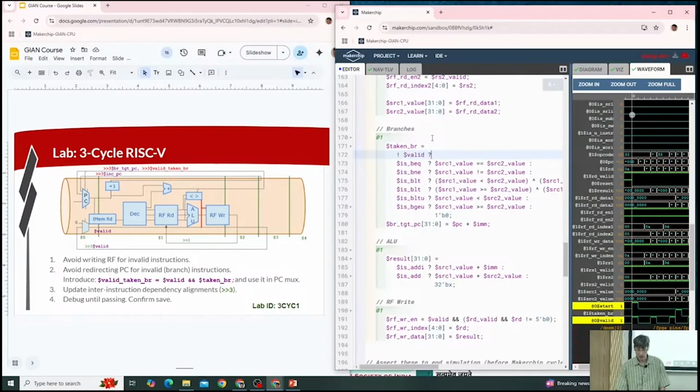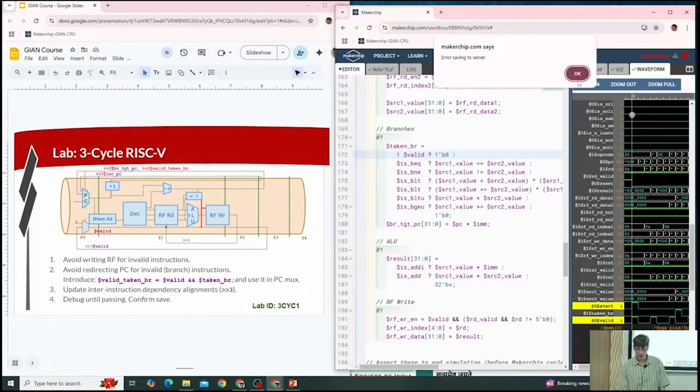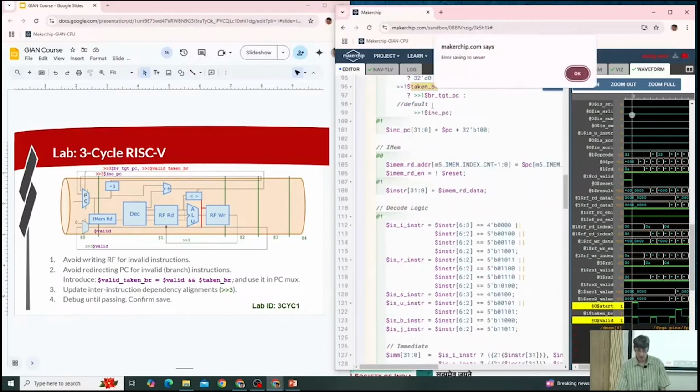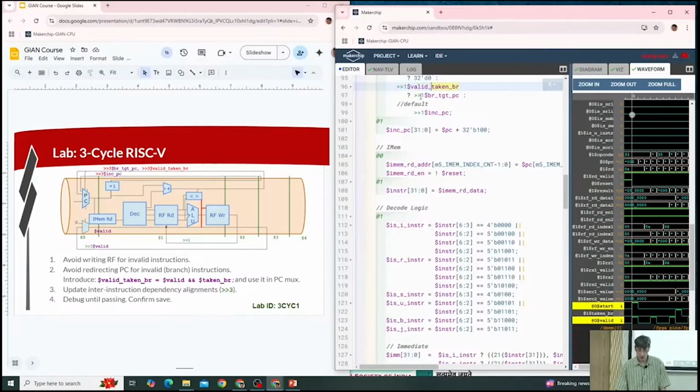So if we're not valid, then taken branch is 0. And I want to call that now valid taken branch. This is now valid taken branch.